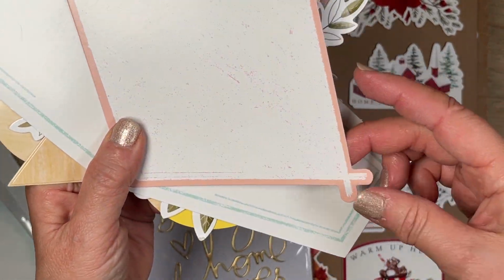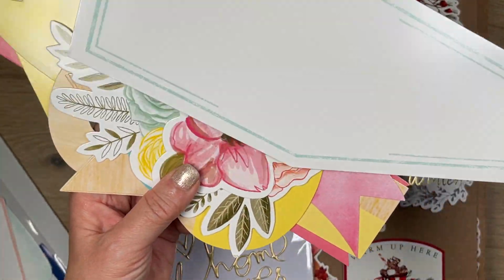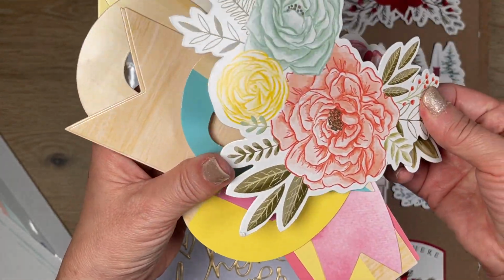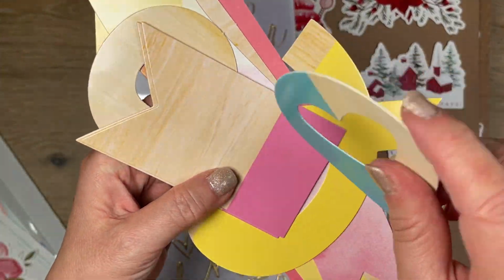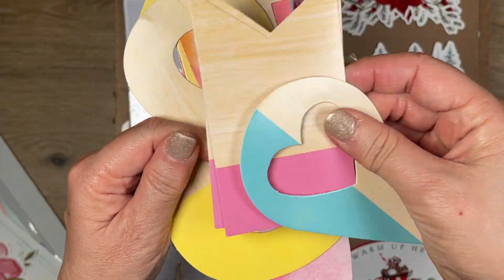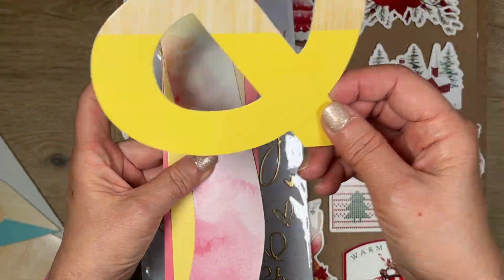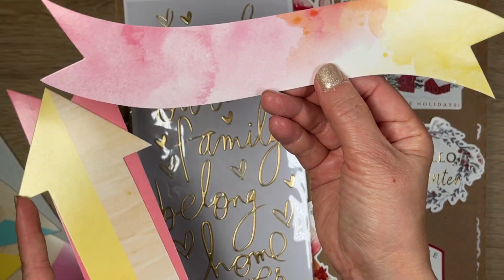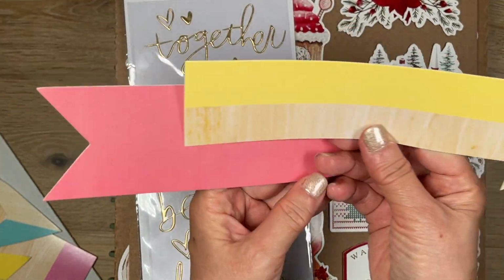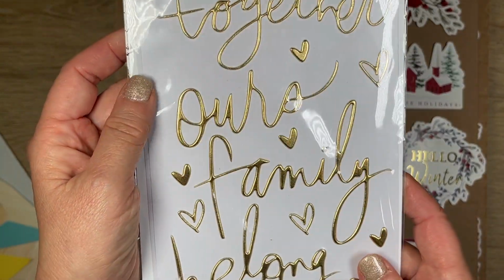They have this one again, just a cute little journaling thing or whatever. You can stick your title here. And look how pretty. Look at the flower. They got 2 flowers, 1. Everything you get is just 1, except for this one tag. This I love. And then these tags have 2. I think that was a mistake. I think it's supposed to just have 1. And then this and sign, and look how pretty this is. Isn't that gorgeous? I love that. And then the arrows and that. So that's that. And then this is $1 too.